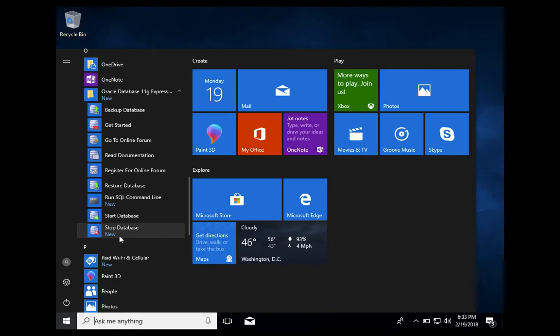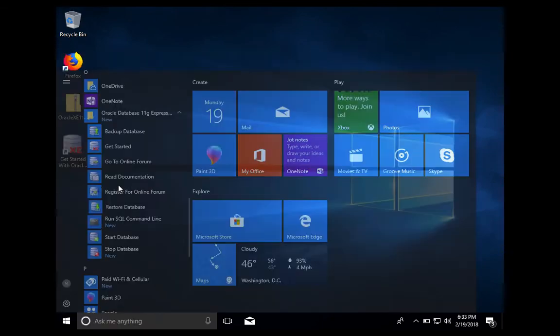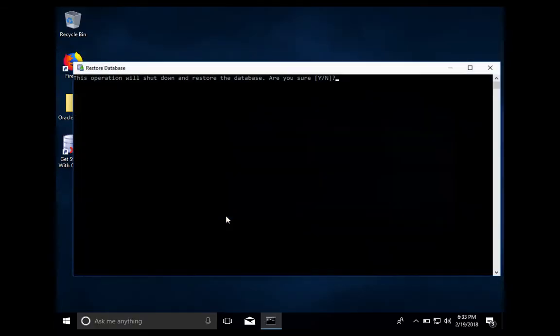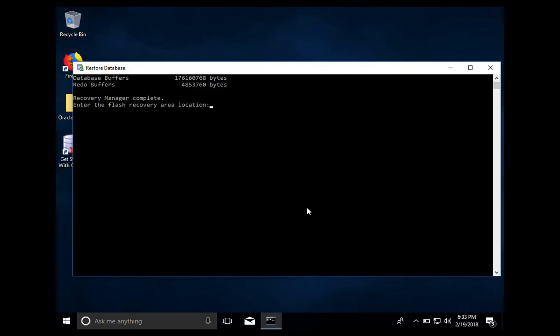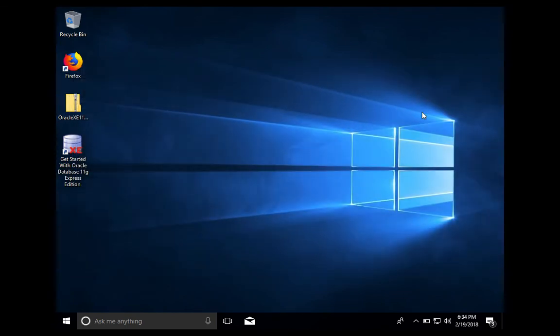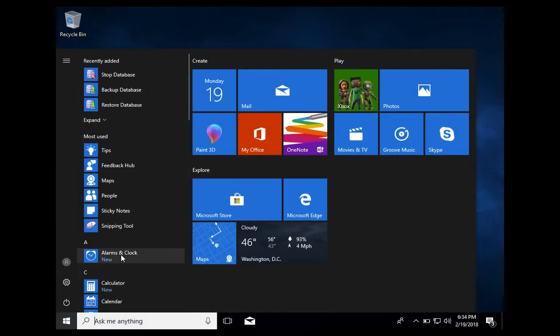And if you put here restore, it should restore your database, or whatever didn't install correctly will be fixed. And then you just do okay, here recovery manager complete, you close that up, and then you do restart your operating system. So that's the only thing that you need is go here to Oracle.